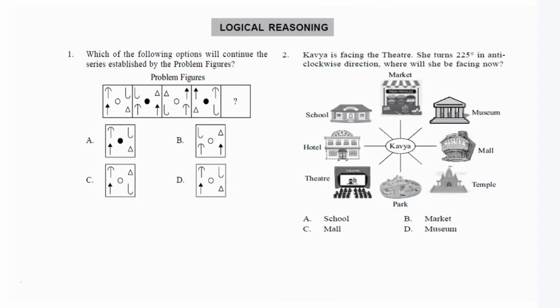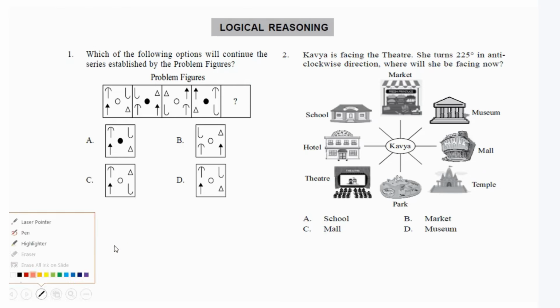As I have already said, the first part of this question paper consists of questions from logical reasoning. In logical reasoning, we have to be a bit logical. Why? Because we have to think about the patterns, we have to think analytically. So let's start with the sample paper discussion.